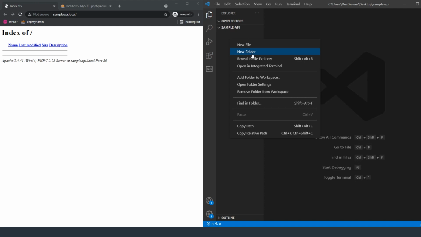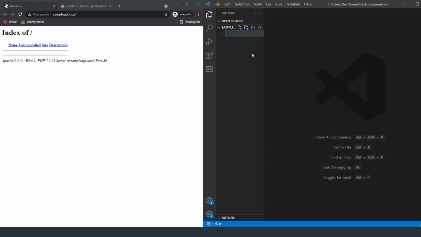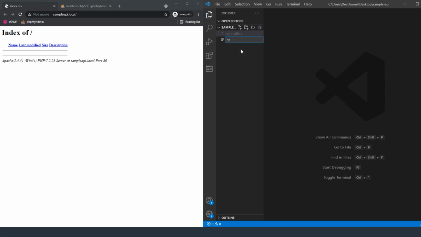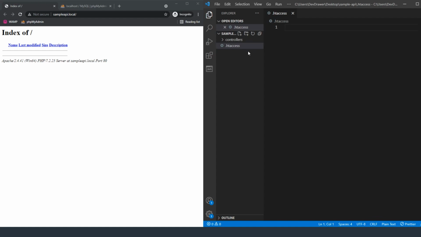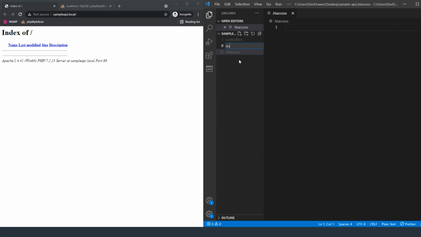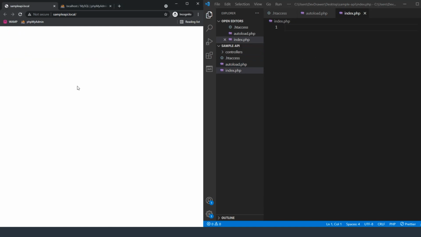Inside of this folder that I've created, I'm going to create the structure that we're going to use. The first thing I want to do is create a controllers folder. Inside of that controllers folder, that's where we're going to have our database connection and all of our classes and stuff like that. Then I also want to create a new file, and this is going to be our .htaccess. I've recently done a video on what .htaccess is for and what you can do, so I'm not going to go over in detail what's being included in it, but you can watch that video if there's anything you don't understand. Then we're also going to be using our Autoloader that I created in another recent video, so you can see why we use that. And then finally we're just going to throw on an index.php page. So now we should have something here. Good.